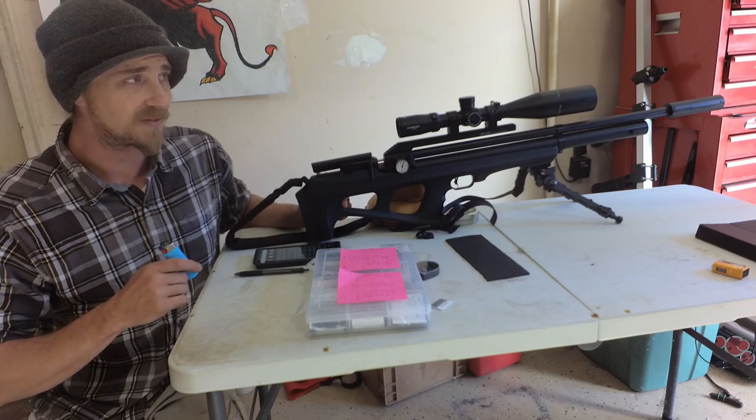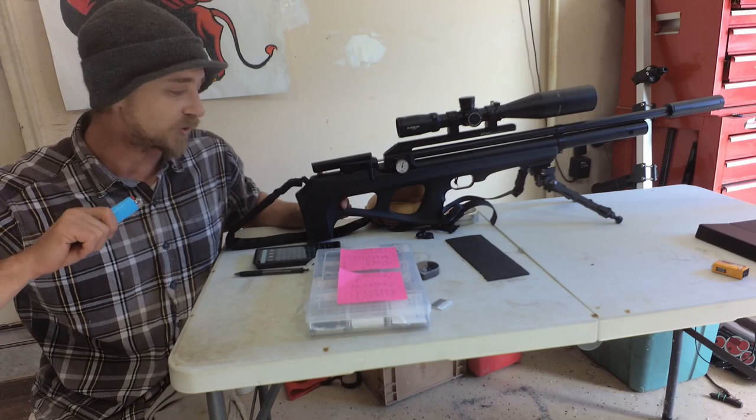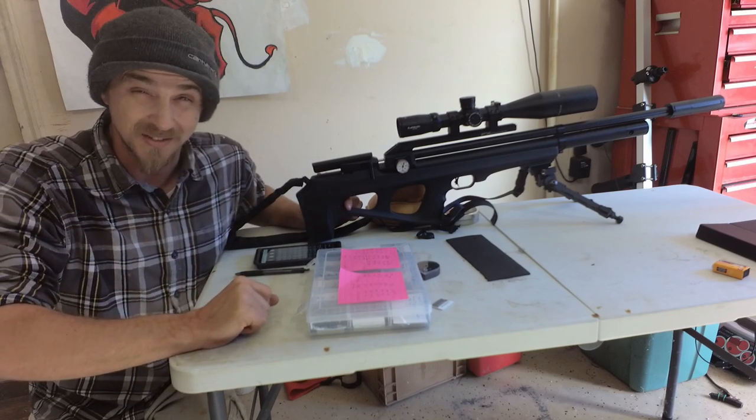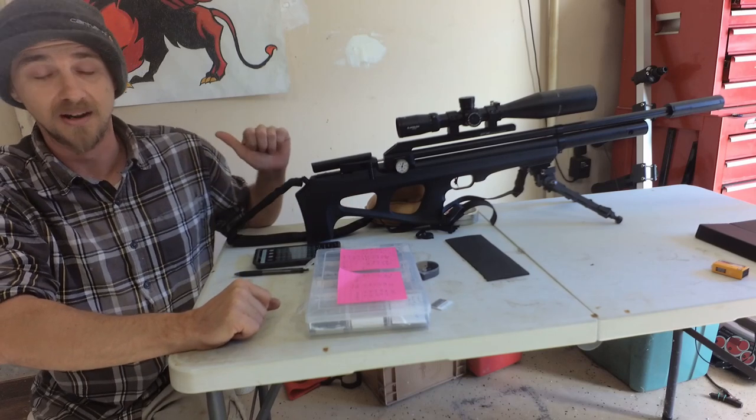I wanted to get the 177 out here, but we're going to have some family coming over shortly, so I'm running out of time. But we're going to be doing a 177 BC test with my uncle's Crown.